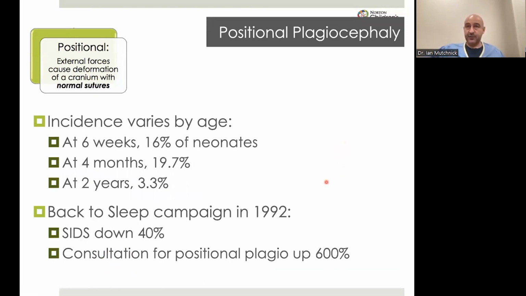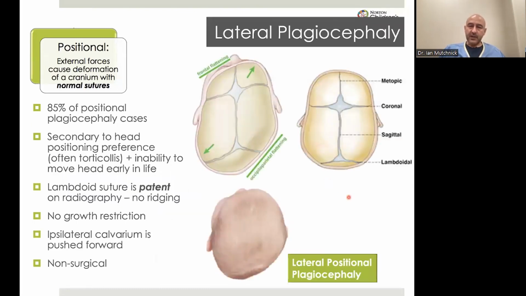By the time they get to 2 years, they've had a good long time of independent head motion and independent body positioning, and they move themselves and their head puffs back out. It tends to be a self-resolving issue. So with a lateral positional plagiocephaly, you get some occipitoparietal flattening. You can get some compensatory shifting forward of the ear on the same side. With a lambdoid synostosis, it's actually an alteration of the skull on the contralateral side. But here, everything is ipsilateral, and depending on how much force and time pressure has been applied, you can get an ear that moves forward or an ipsilateral frontal bossing.